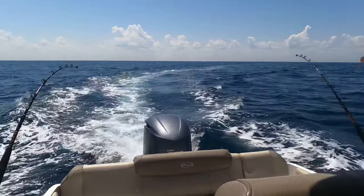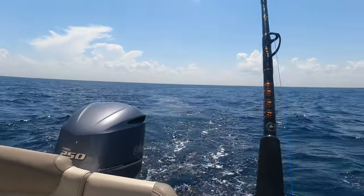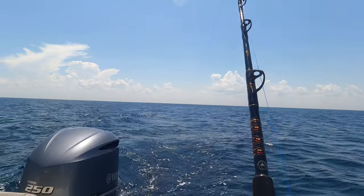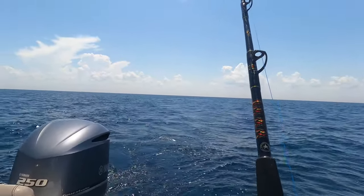Oh, there you go. All right, here we go. Great, so you're going to reel that corner up to the tip and then grab that here. Okay. He's not very heavy.